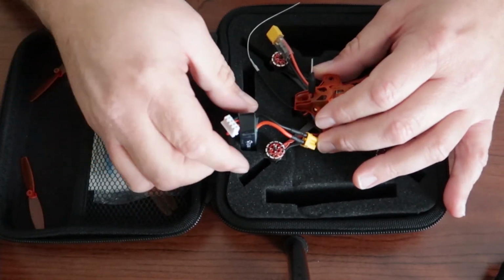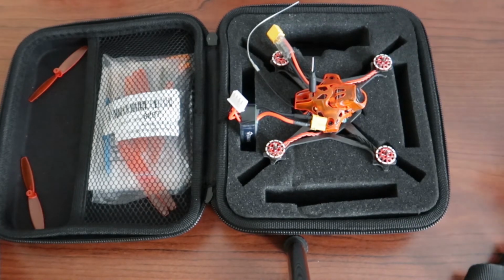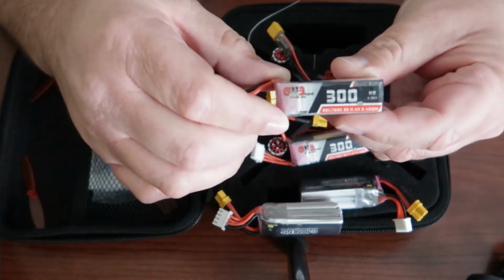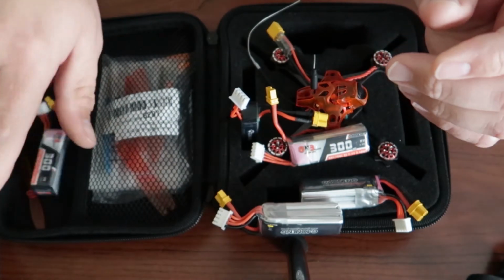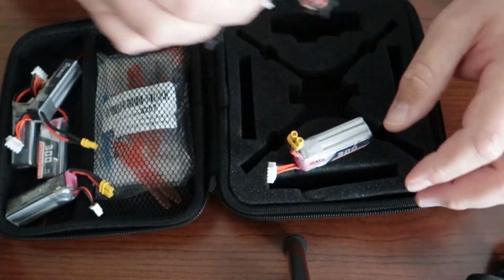But it fits really nice in this case. It zips up really well. And just in anticipation, once I got this, of just how much fun I was going to be having, I went ahead and got some more 3S batteries. Now these, I stuck with the 300 mAh capacity, but I went up to an 80C battery just to try to eke a little bit more performance out of these. So let's go ahead and just stick this case to the side here.